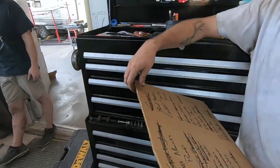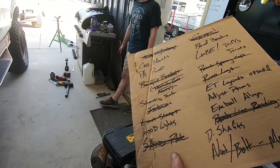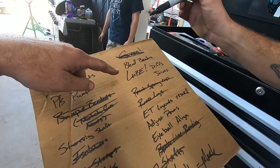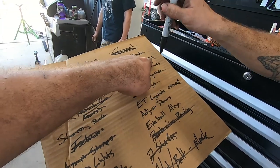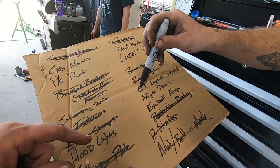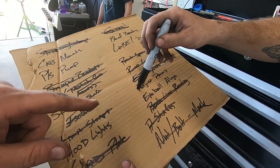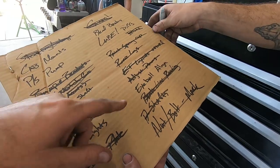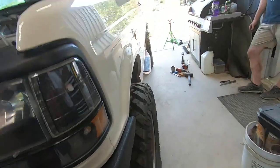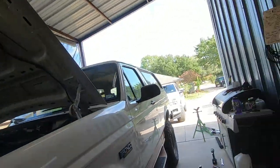How's the list? Oh, yeah. Well, let's mark some stuff off. Oh, we got cab mounts to do too. Look at there. Shafts. Gears. We've lubed joints. We got to lube the diffs. Okay. ET lug nuts. You know what? I don't think we actually need them because we bought the longer studs. Yep. Drums are good. E-brake adjust, okay. And then eyeball alignment, we've done that. Seeing as how we don't have a steering shaft yet. I mean, we have it, it's just not in. Had to put her down.